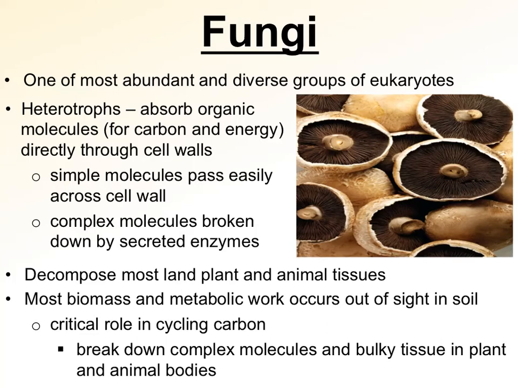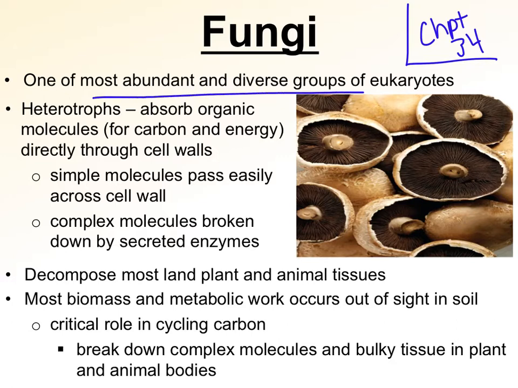Okay, so we're now jumping a few chapters because I like to keep everything plant related together. So we're going to be jumping now to chapter 34, and then we will be coming back afterwards to the plant chapters. So fungi, which is what we're going to spend our time talking about now, are a very abundant and diverse group of eukaryotes.